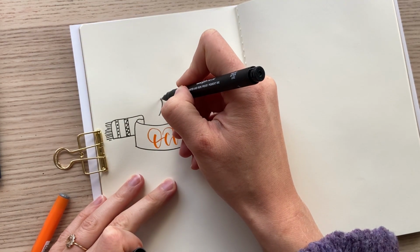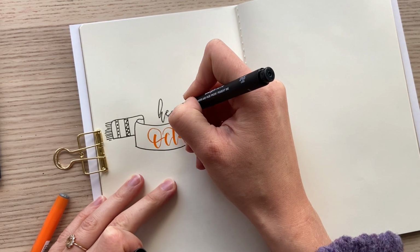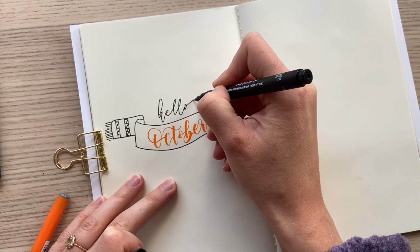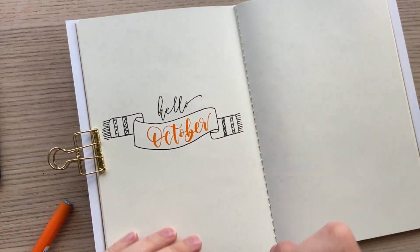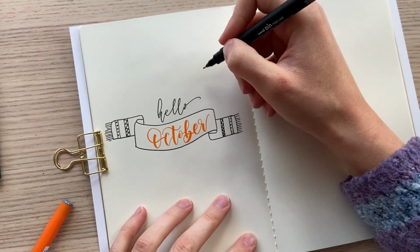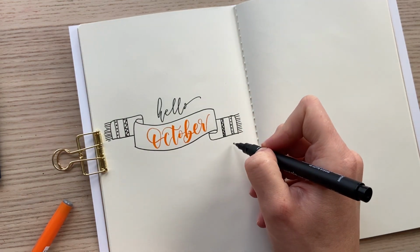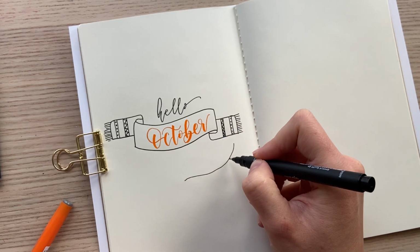And here at the top, I thought we could just do a little hello in monoline lettering. And again, this can be just your normal handwriting, of course, as well. I'm just doing this like stylized writing, and it's really simplistic, but I think it looks really effective and just contrasts really well with the word underneath. I think it works. I do love how simplistic it looks, but also quite purposeful. And we are just going to continue.